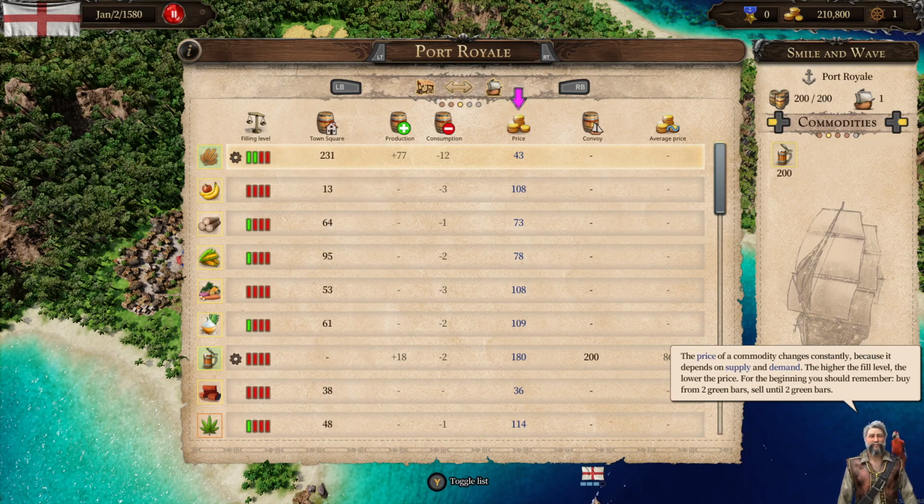The price of a commodity changes constantly because it depends on supply and demand. The higher the fill level, the lower the price. For the beginning, you should remember, buy from 2 green bars, sell until 2 green bars.